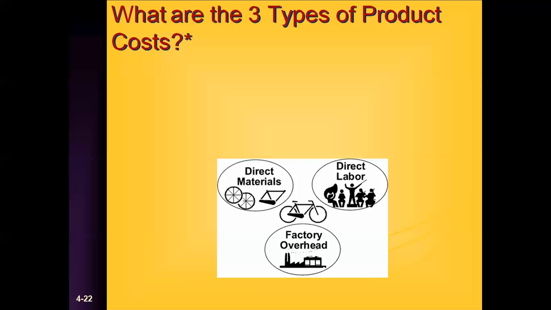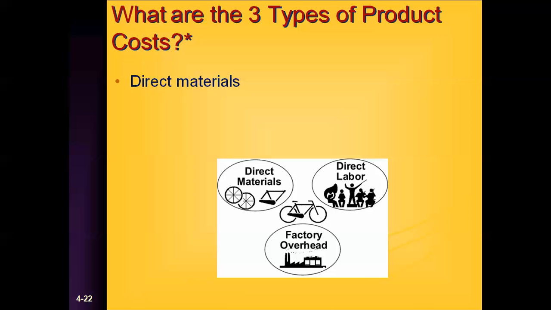Okay, so let's go back to product costs and let's identify what are the three categories of product costs. Again, these are costs associated with the conversion process. So, as you might expect, there is a category called direct materials, stuff you use to make a product. Typically, the direct material costs are the costs associated with the primary materials used in the product.